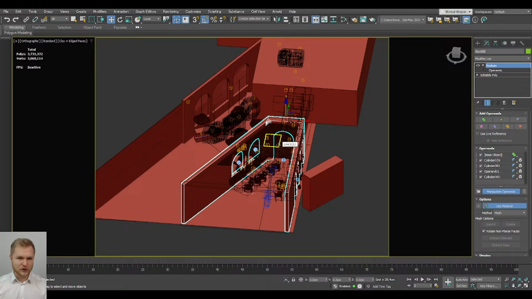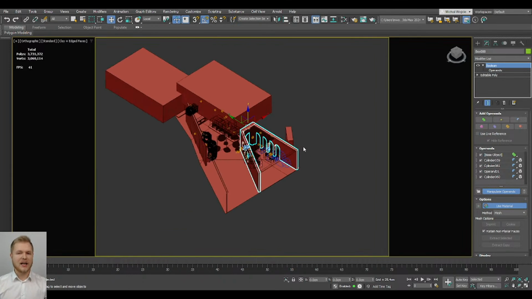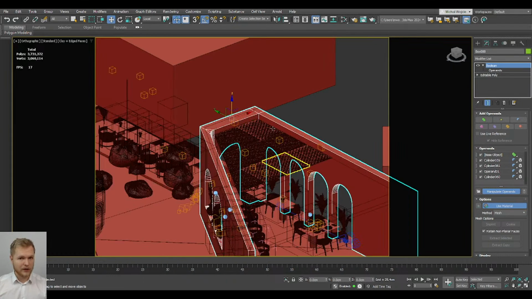Hi, is Corona compatible with 3ds Max 2024? Because I'm guessing because of the Easter, they will take at least a few extra days, but after that, they will roll out either a new daily build, hotfix, or they will just roll out the version number 10. So either way, we're going to get our hands on the newest Corona in approximately a week or so. So do not yet expect that everything is going to work, because all the manufacturers, smaller and bigger, are typically taken by surprise by 3ds Max stuff, because this allows them to kind of shine a little bit, because hey, our default functions are working. Why don't you use our rendering engine?